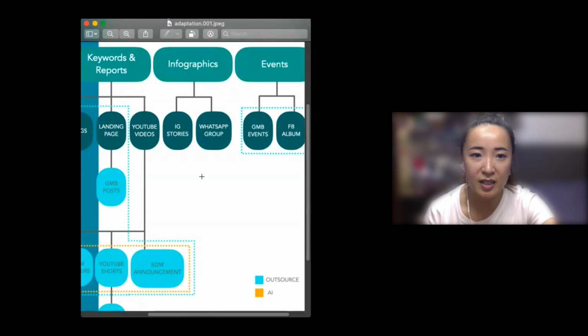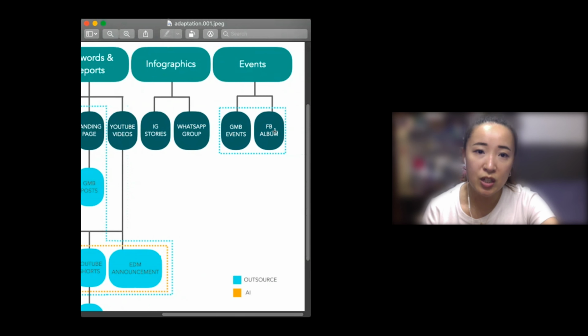I don't really see it having a lot of impact. However, what's interesting is the information I share on Instagram stories and the things I share in WhatsApp groups are interchangeable. So if I do find an infographic which is interesting, I might share it on my Instagram stories as well as on my WhatsApp group, and vice versa. So then it's pretty much just one infographic completing two parts of my distribution channel as well. But this doesn't directly lead to this nor this to that.